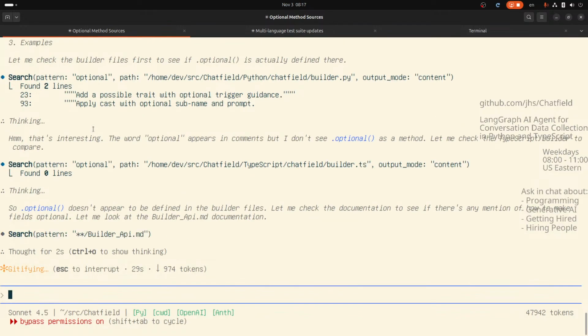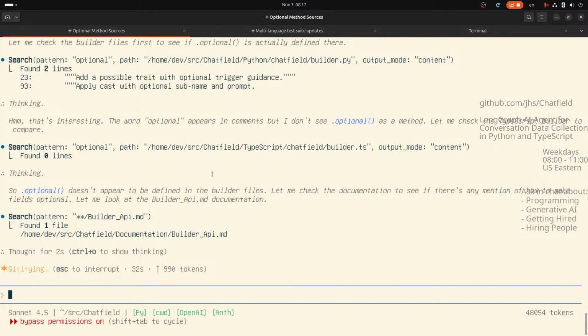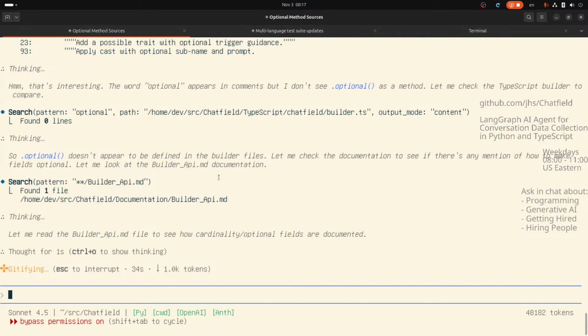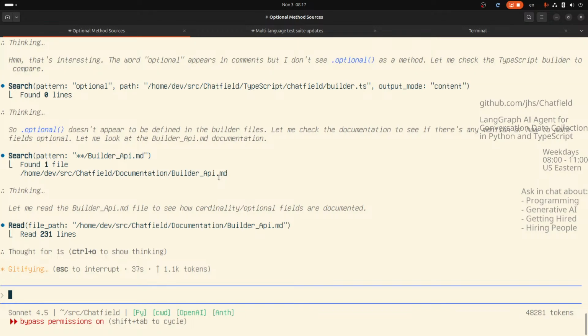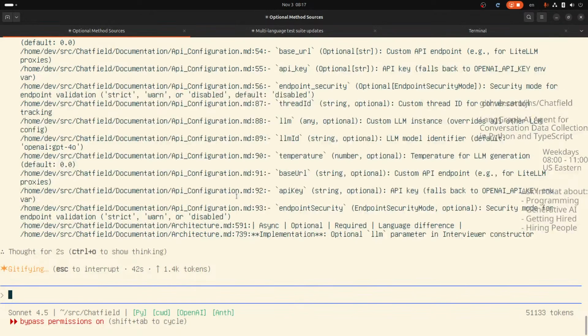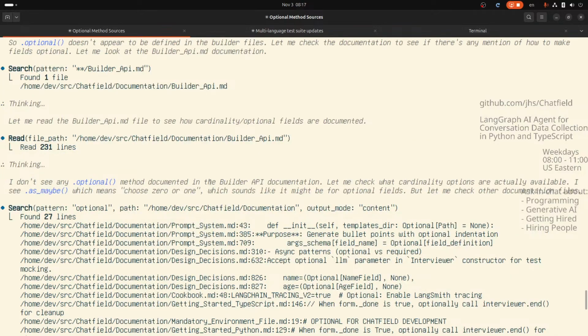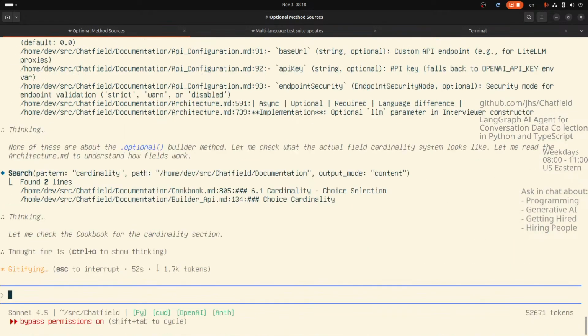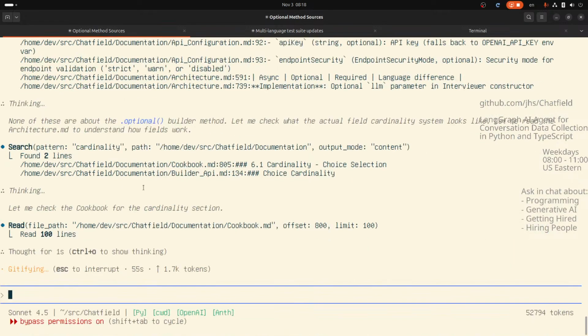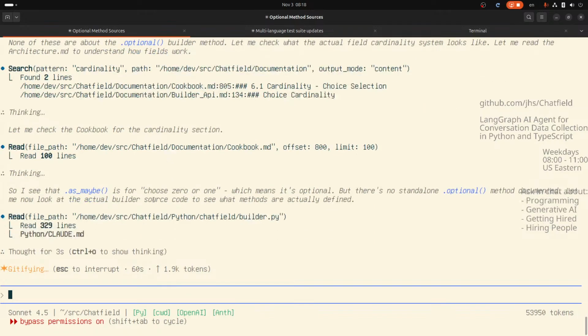Yeah. Optional doesn't appear to be defined. Totally. Right. Yeah, I mean, the only optional would be to like a choose any, right? Where you could have 0 or more choices from a set, though. Yeah, exactly. I think this thing's just hallucinating and wasting my time. So now we're in the red. This thing's like wasting my time on .optional calls. Yes. Exactly.